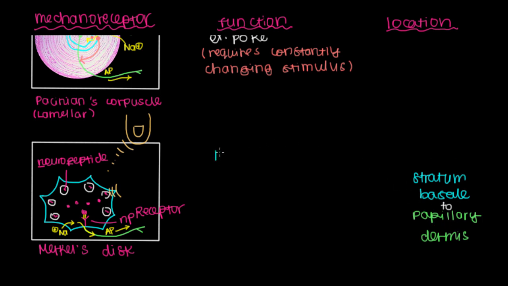And so it's responsible for perceiving light touch. Light touch, this is going to be on both hairy and non-hairy skin. But it's different from Meissner's corpuscle because this is sustained light touch. So this is something that's going to keep on firing as long as you have the stimulus present. And that makes sense because when the stimulus is there and it's causing this sensation, as long as the neuropeptide is connected to this receptor, we're going to keep on having these ion channels open and the sodium coming in and generating the action potential. And remember, it's sustained light touch, okay? So as long as the stimulus is there, we're going to keep on noticing it.